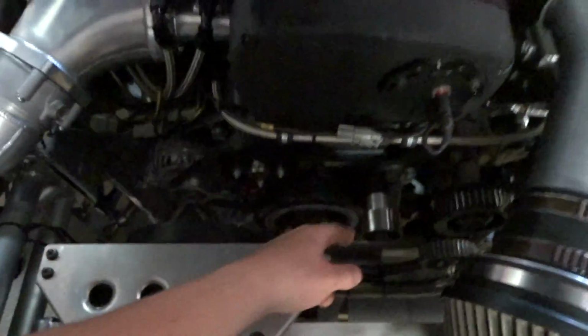Now I can put the oil in, prime the dry sump pump, get it all flowing, make sure there's pressure there, fill it up with coolant, and bleed that. That's an absolute pain. It just takes so long to get all the air out of the system. And then I'm going to kick it in the guts and make sure everything works properly. Then I'm pretty much ready for tomorrow.